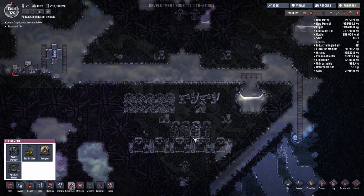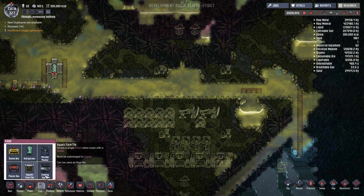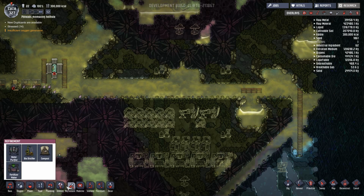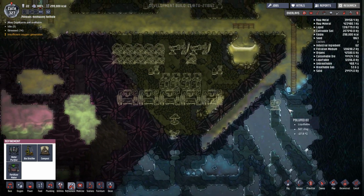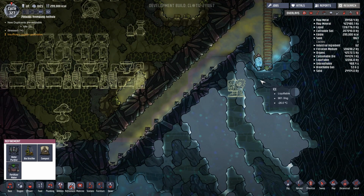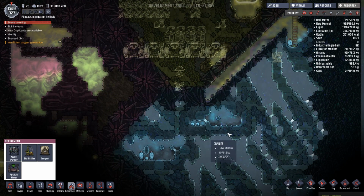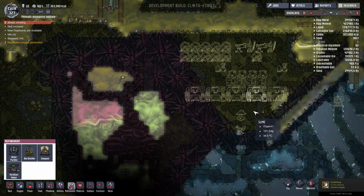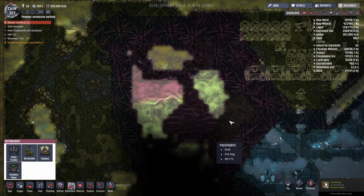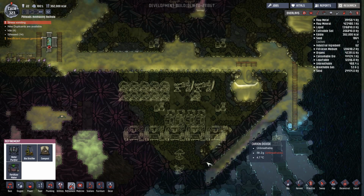Let's see, so for 15 dupes, we need, let's just call it 5 fertilizer makers, 4 lavatories, all of this stuff to power it, and we're also going to need some cooling system. I have a thermoregulator here behind me. I also have lots of wheezewort seeds that I can transplant. I'm planning on transplanting them up here, on this level. I'm going to try to do my vacuum packing, and I've already made this diagonal line to build said vacuum packing.